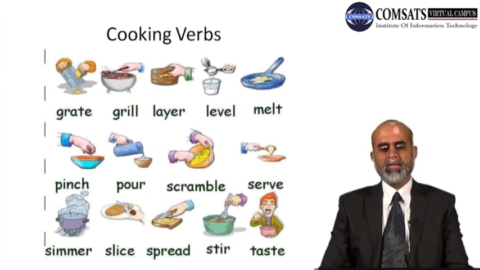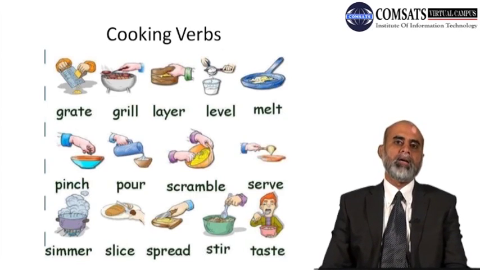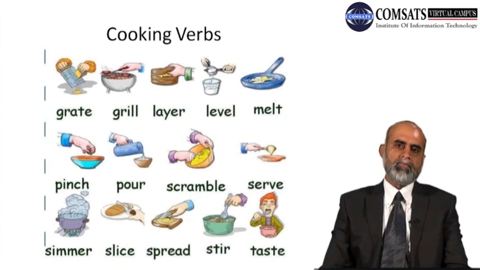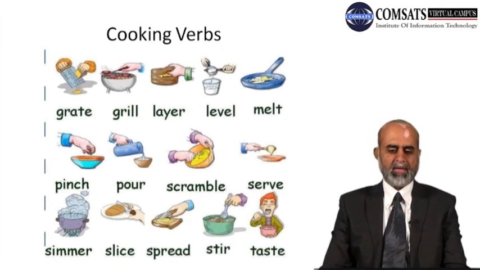Okay, we have already learned what we mean by grate. So what are the things that we normally grate? Apart from cheese, what else do we grate? Yes, you're right. We grate radishes. Radish मूली को कहते हैं. We grate turnips. We grate carrots. We grate cheese. And we can grate lots of other things. Okay. Then we have grill. Grill, I told you earlier that this is one way of cooking.